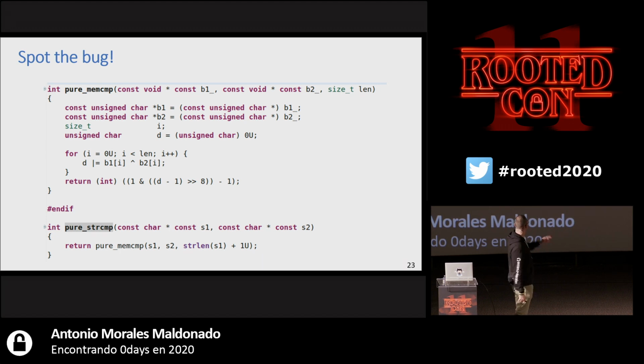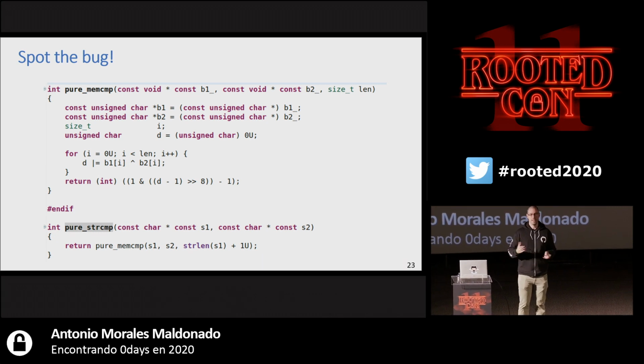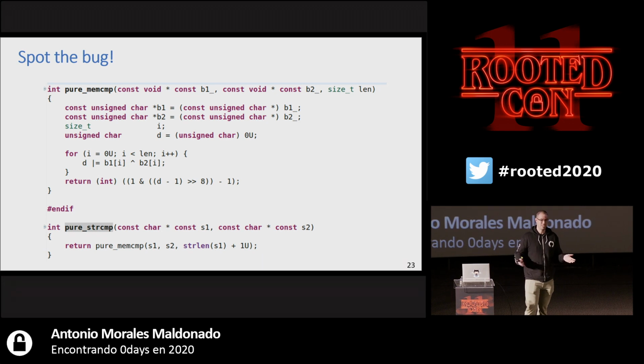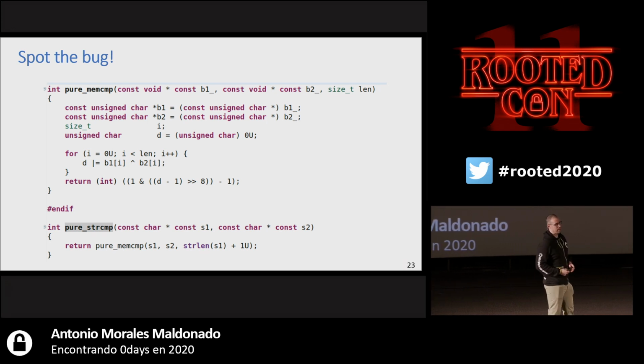What we have is a main comparison. We are just getting the length of string 1. And here, really, the sorting fields supposing both strings are equally long. If there is equal length, nothing will happen. If S2 is smaller than S1, we'll have a string comparison function that will have an out-of-band width. And this vulnerability that was reported less than a month ago was there, and it's not complicated. It's very simple, and you can spot the bug.